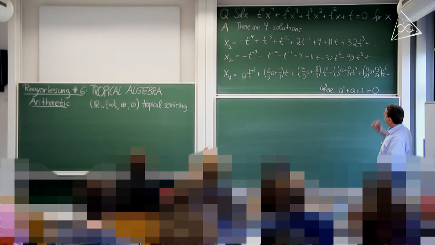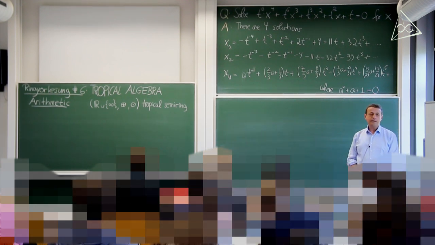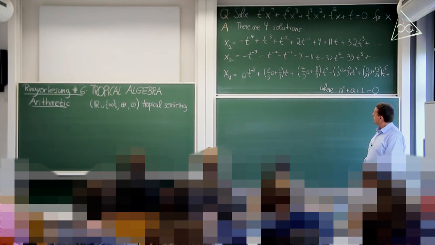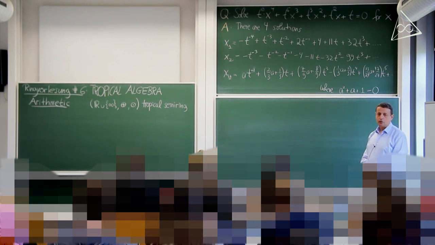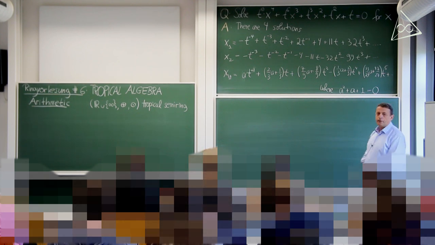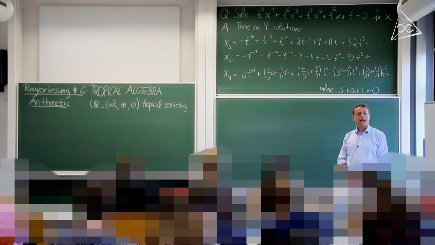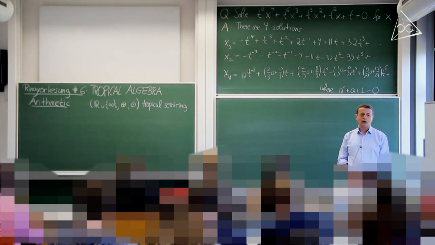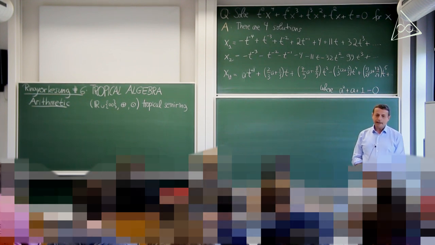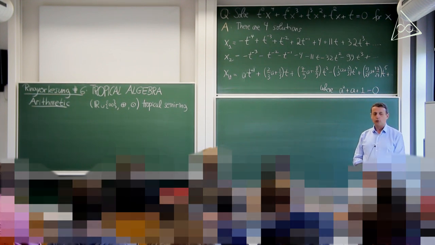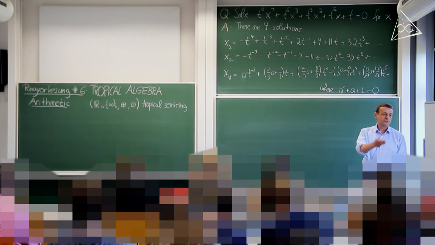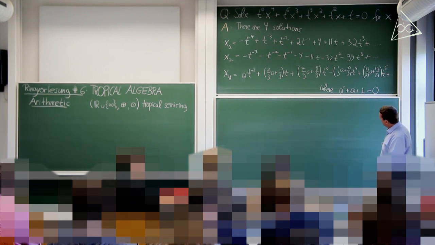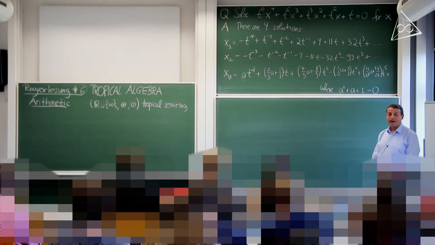Let me start with a problem in classical algebra. At the top you see a polynomial in one variable x of degree 4, and we'd like to write the roots in terms of the coefficients. The coefficients are powers of t — think about t as a small positive parameter — and we'd like to express x as a function of t. Now if x were a quadratic polynomial, there's a formula you learn in high school in Germany, elementary school in Iran, middle school in Italy. But with degree 4, it's a little more complicated. There's Cardano's formula.